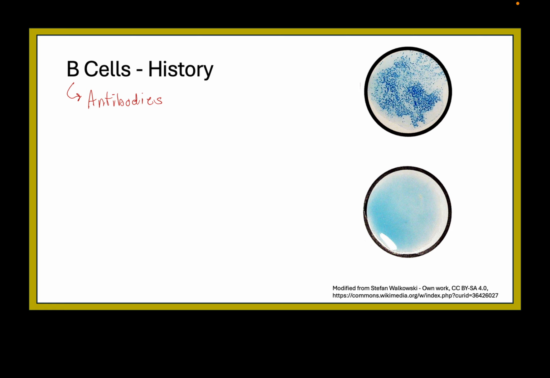They knew that individuals who survived a bacterial infection were immune or at least partially immune to reinfection with the same pathogen. They would also do things like take serum from an immune patient and mix it with a fresh culture of the same bacteria. So if they had been infected with that bacteria, the cells would start clumping together in a process that was known as agglutination. So these clumping cells here are happening because you have antibodies.